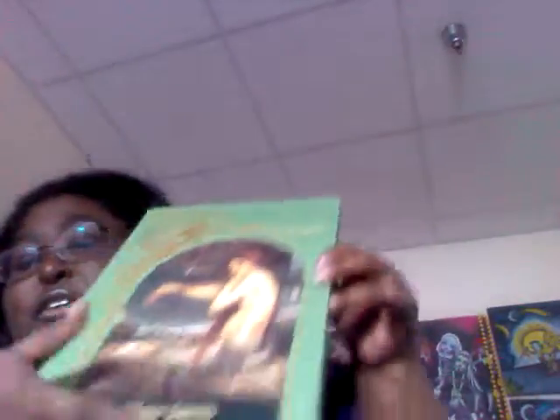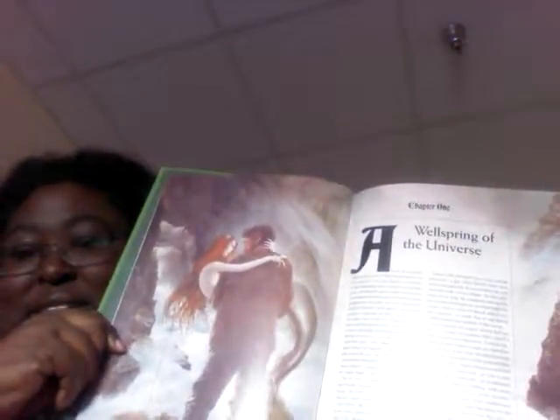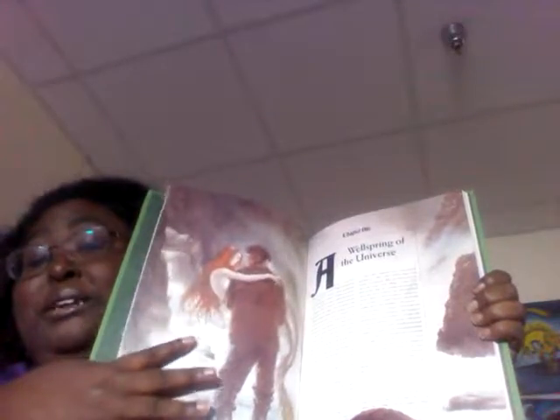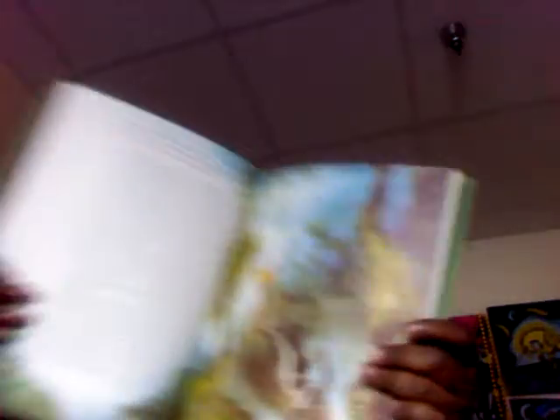By the way, this book is practically new — it has rarely been opened. I love the drawings in this book. They are very beautiful. I think what they do is they actually got artists who paint like this to paint these pictures, and they may even use old paintings too. As you can see, these are beautifully produced. This is the story of the mermaid and about the guy who saves her and she gives him great gifts.